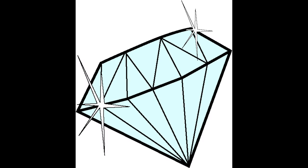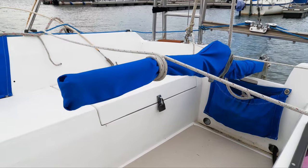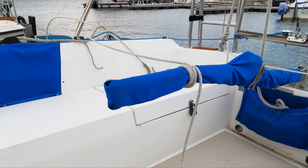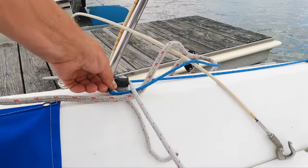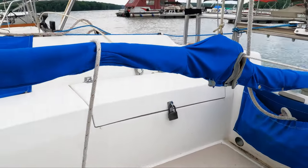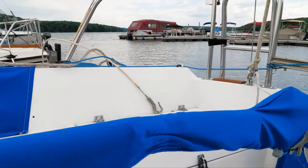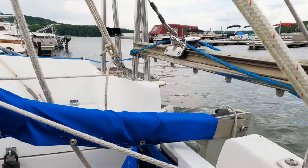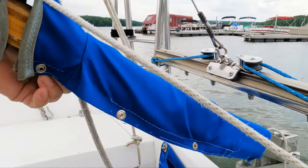I created this tiller cover to encompass the tiller tamer attached to its top. I always keep my swing rudder locked in the down position when at anchor or at the dock to help steady the hull during severe weather and also to lessen the stresses applied to the rudder in the up position. You can see I tie the tiller to the gunwales very securely to take stress off the tiller tamer and rudder from flopping around. I had to build a tent-like cover over the tamer and leather reinforcement slits in the sides to allow for the tamer control line attached to the top of the stern.